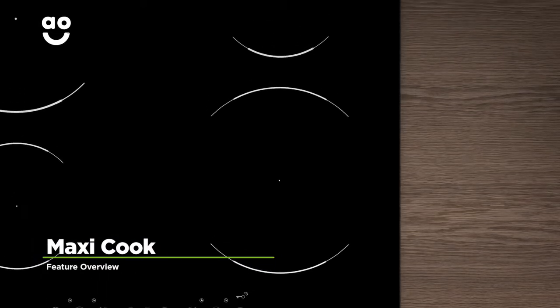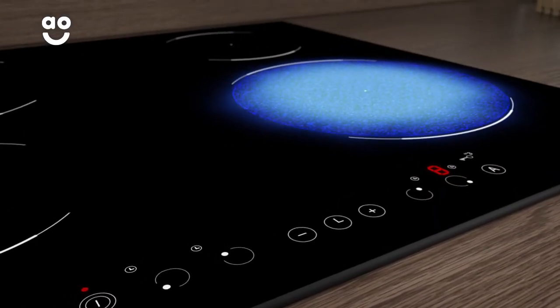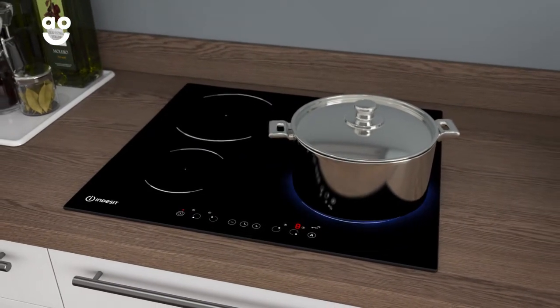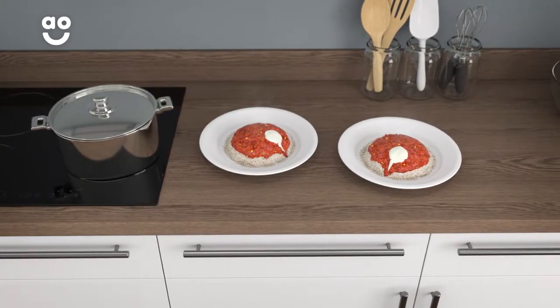Indesit's fantastic Maxi Cook technology is specially designed to accommodate larger cookware. With a simple touch of the controls, you can easily expand the zone to suit the size of your pans. So, whether you're cooking a big pot of chili or lots of smaller dishes simultaneously, you'll always have the option to create large batches of food to make mealtimes easier.